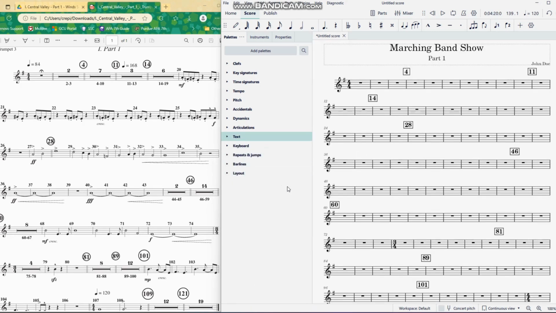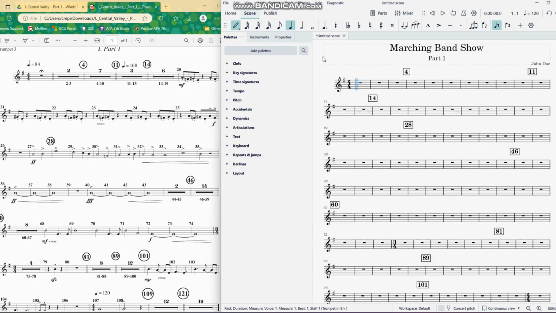Now we can finally begin notating notes and rhythms. How you do this varies between software, but basically you select the note value from the toolbar or a palette, hover over the staff in the designated measure, and click where you want it placed. You will need to switch between note values and rests as you go along, adding them in order. You can go back and edit them later, but it's easiest to input it correctly the first time. This is specifically true for adding accidentals. I'm not going to go into further detail on how to add notes and rhythms in music notation software because it really depends on what software you are using.